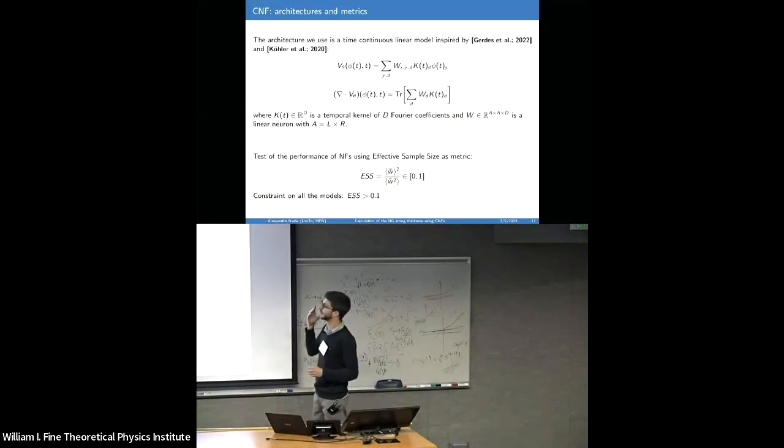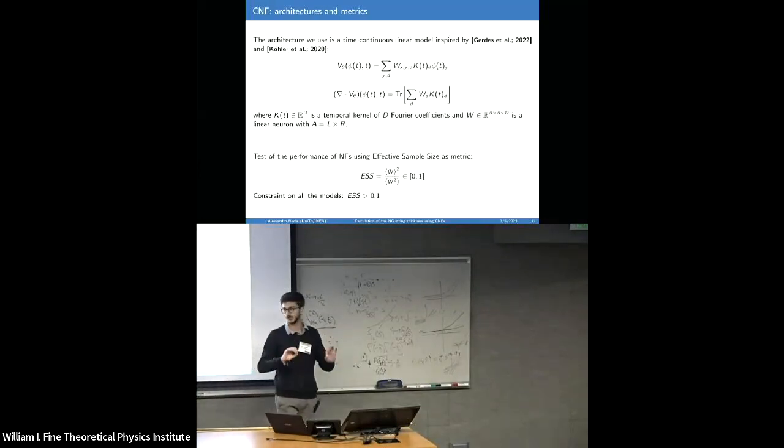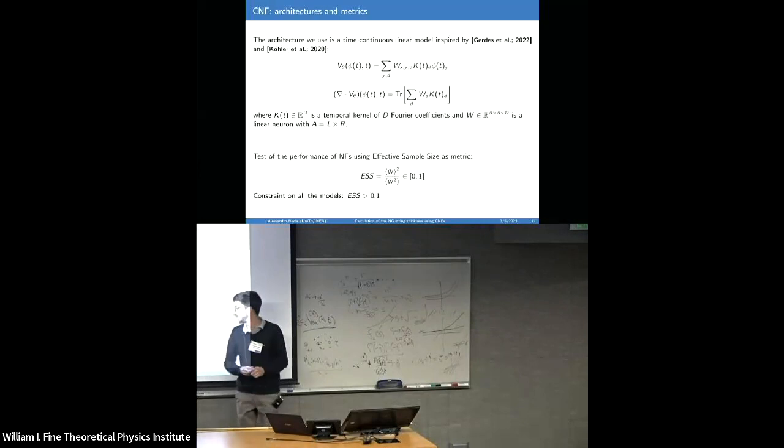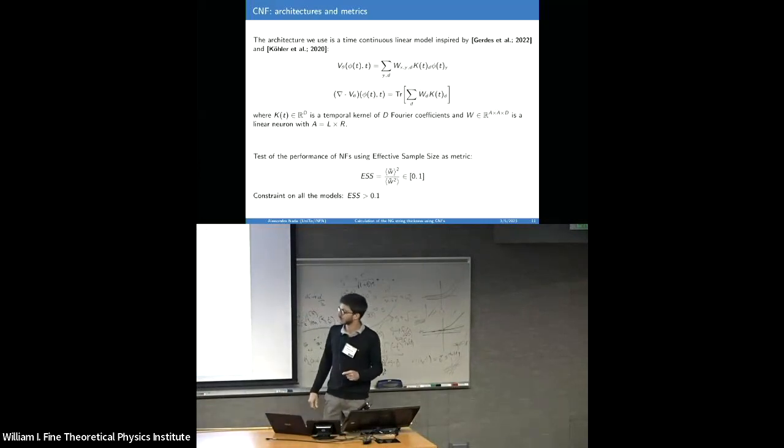But if you're lucky, you manage to generate a distribution which is very, very close to your target distribution. A way to understand that is to use a metric, in particular the effective sample size. This is a number. If it is 0, you're out of luck, in the sense that your training didn't work. But if it is 1, it's a perfect training, so Q of theta will be exactly P. Of course, this never happens, so you want to be as close as possible to 1. But numbers around 0.1 or 0.2 could already be used. Okay, good.